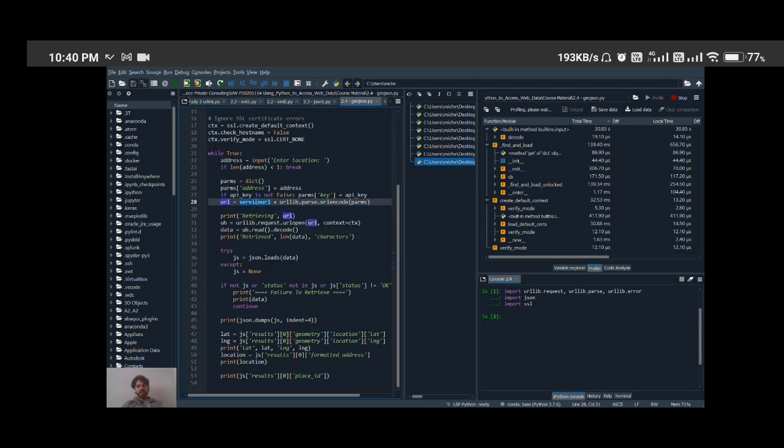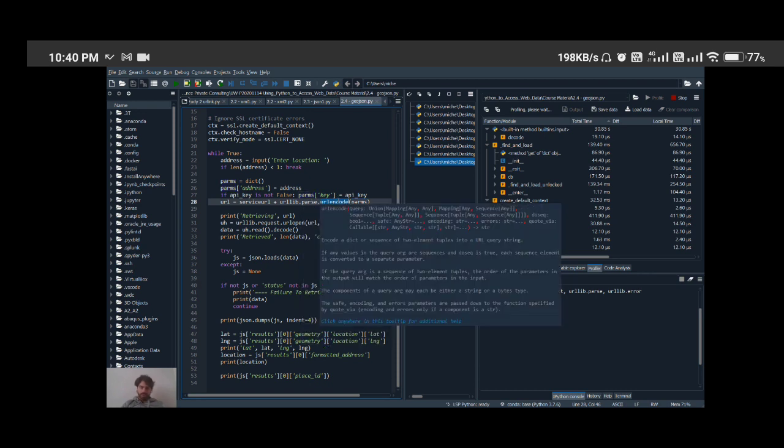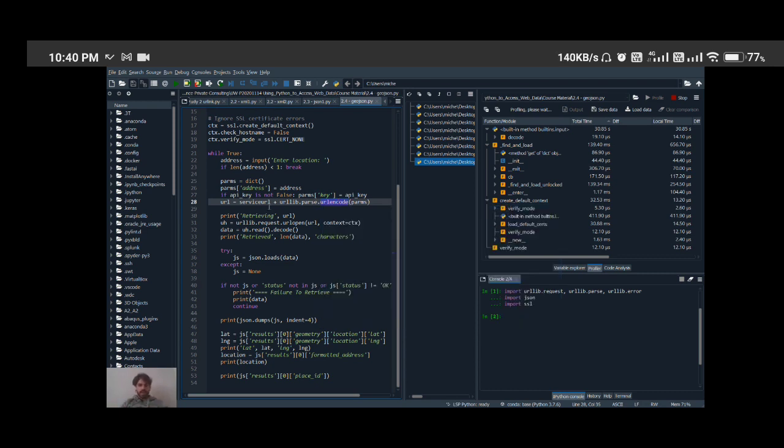And the URL is just for looking for this information: you need to use the service URL which is provided plus the parameters which you are passing as an address, parsed and encoded. That is the format in which you look for web pages. Sometimes you have things like www.something.com and then a slash, and then a question mark or whatever, and then something else to look for. What this is doing is just getting the base service URL and then adding something else so that it will go to the web page that we are interested in retrieving data from.